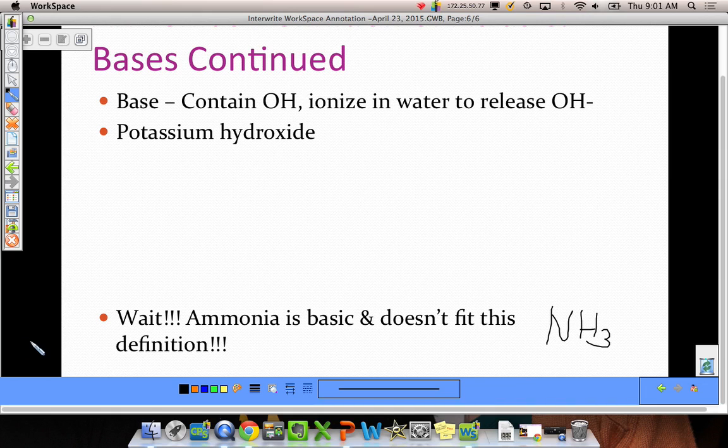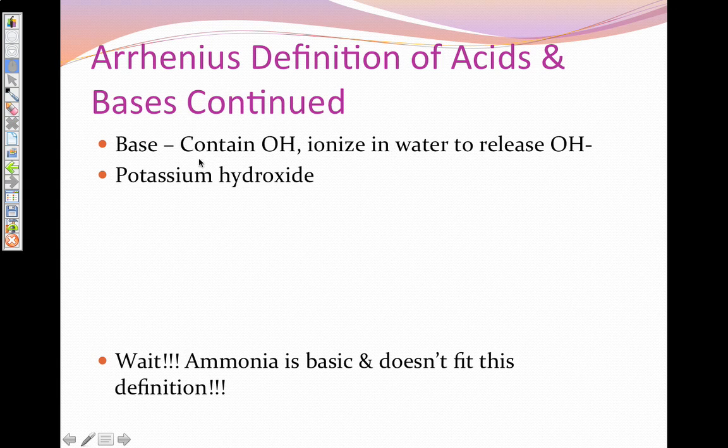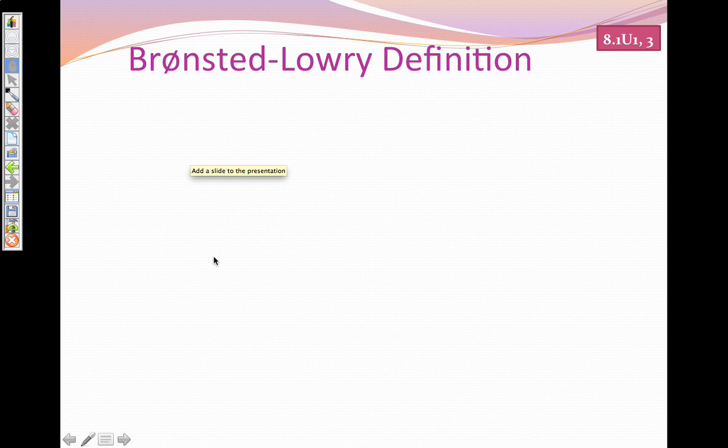So we had our initial, let's just categorize things. Then we had a scientist that's actually like, okay, I want to think about what's going on here on the atomic level. And that was Arrhenius. He started us off down that scientific path. But his categorization didn't quite fit for us. So we have to come up with a new definition. And Bronsted and Lowry, 2 different guys, came up with a new definition. They didn't actually work together, but they came up with the idea at the same time. So they're both credited with it.